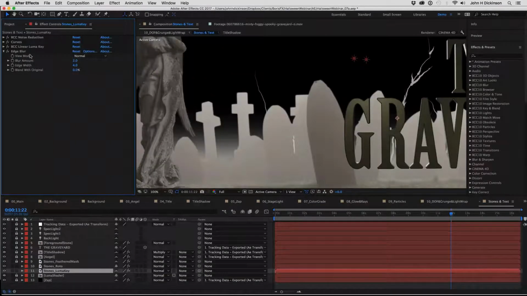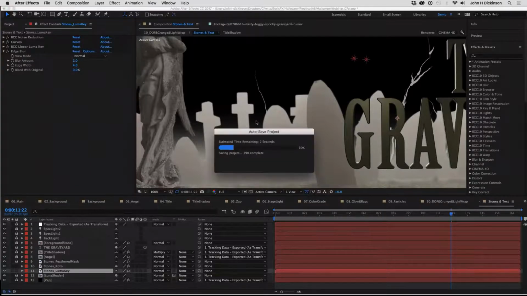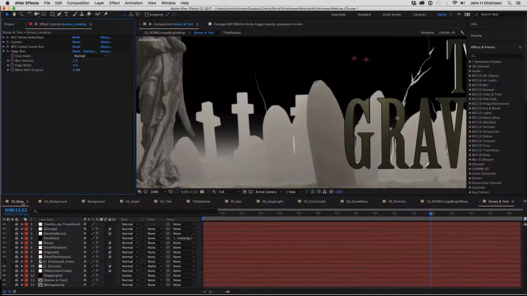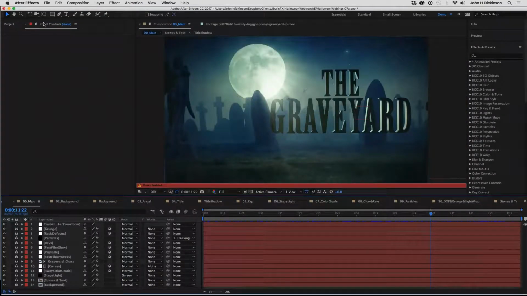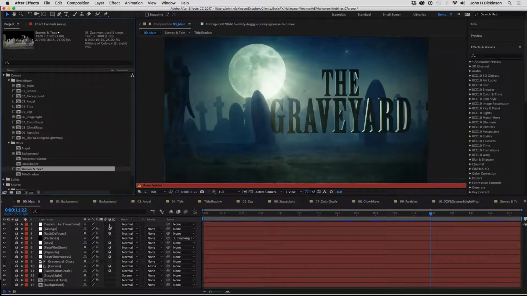So the compositing tools in Key Correct are very, very useful. I love them a lot. I'm not afraid to use many different kinds of tools. I'm not just stuck to one tool. I use whatever works. No, that's a great point.